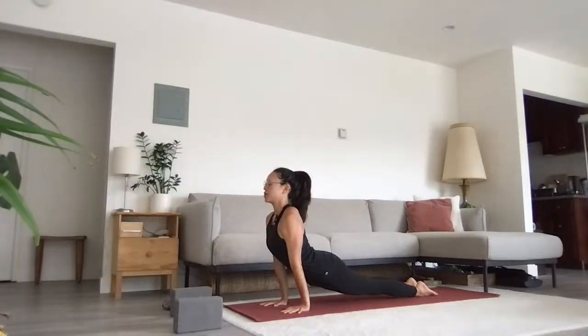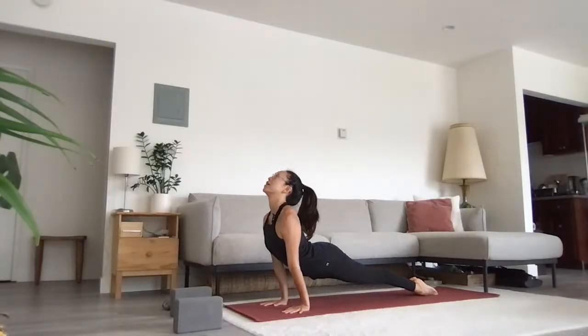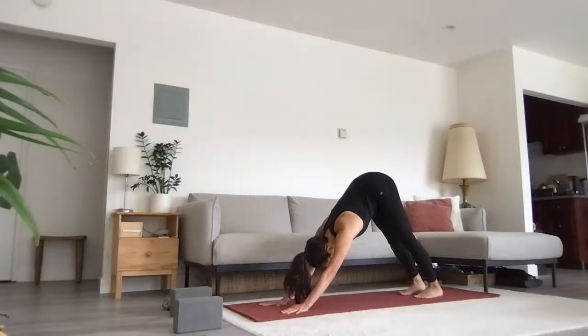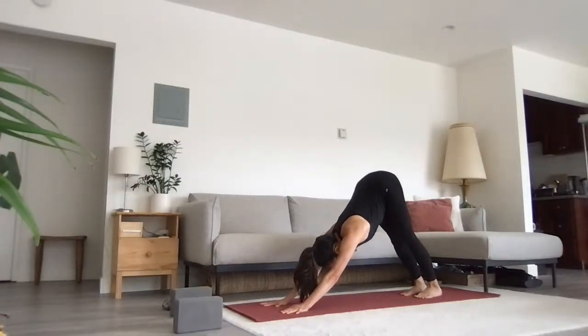On the in-breath, come into your cobra or upward facing dog. And then as you exhale, we meet back, downward facing dog. Breathing in. And breathing out. Now make sure your fingers are spread nice and wide.